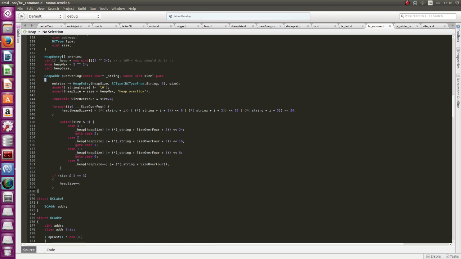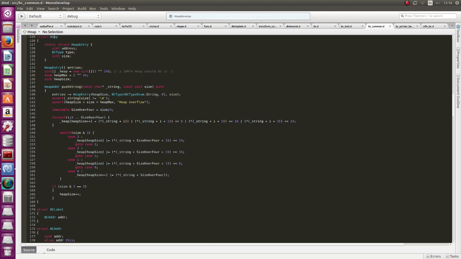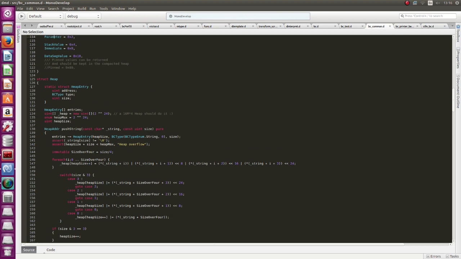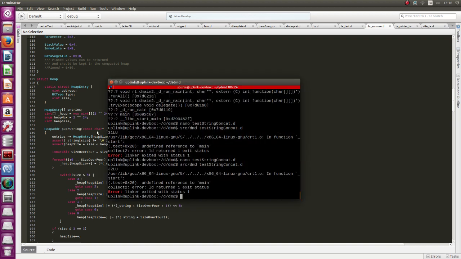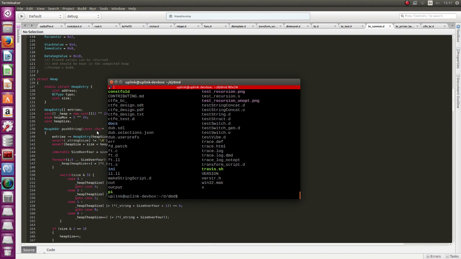Well, let's check if we can push a string on our heap. Let's go on our CTFE BC file.